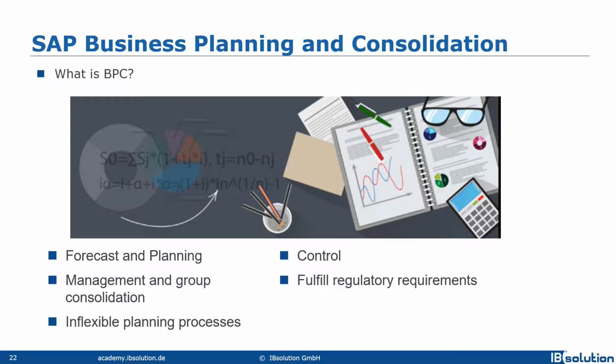You can do planning, and you can remove the flexible planning processes, because if you establish one process for the mother company, then the subsidiaries and associates can use a similar process, so you arrive at a greater consistency in the process. You have a greater control because all of the information in terms of forecasting, planning, and actuals is within one system. And it's also compliant with the regulatory requirements.